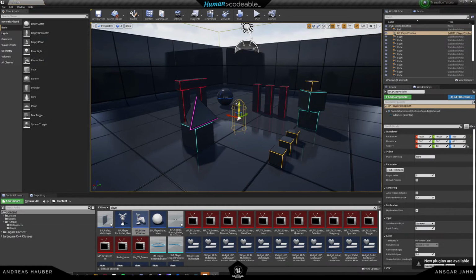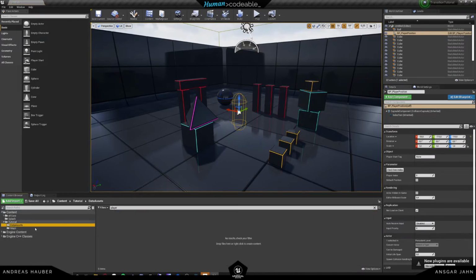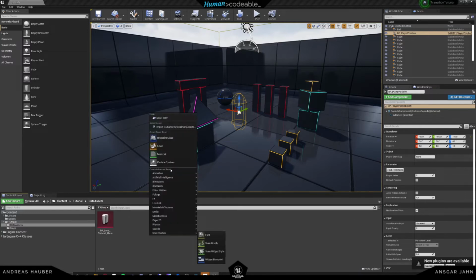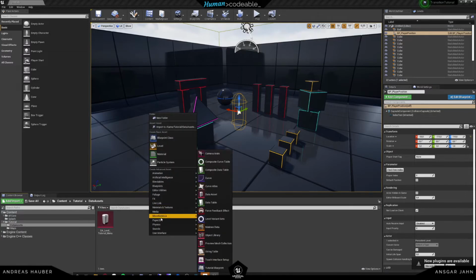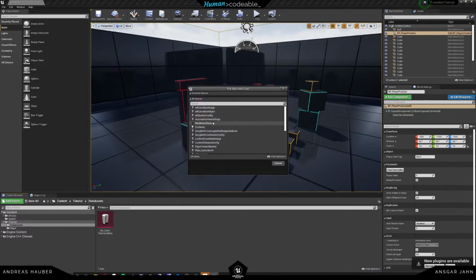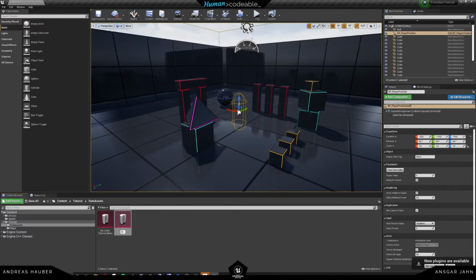And repeat the process of creating a data asset. So I'm going to call that miscellaneous data asset. We want the PDA level again, and we want to call that data asset level tutorial, and let's call that blocks because there are quite a lot of blocks in here.